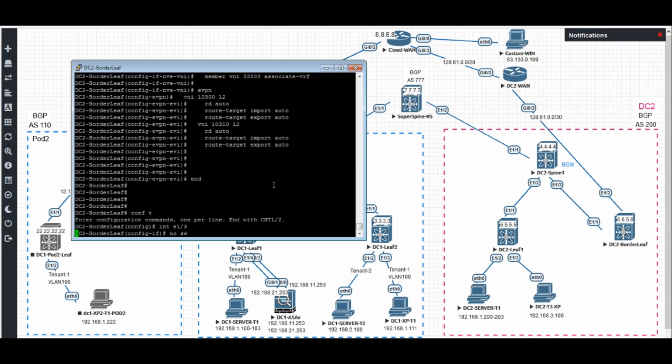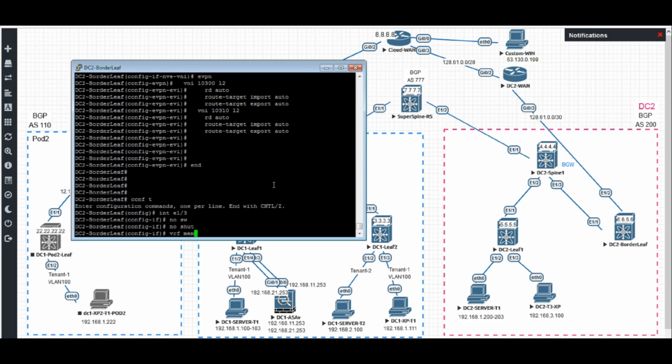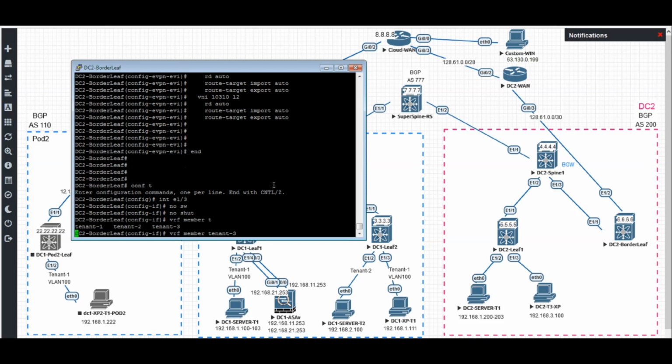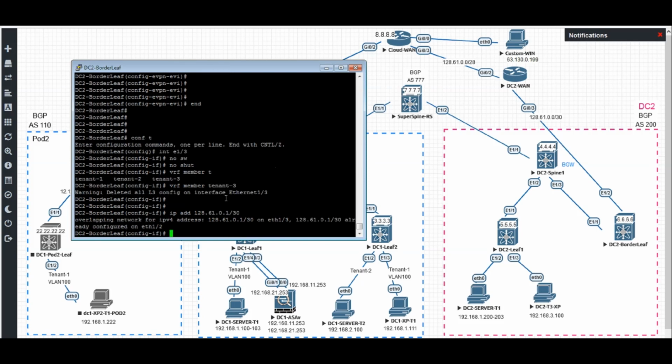No switchport, no shutdown. We have member tenant 3. IP address 128.61.0.130. So this interface is already configured. We don't mind that, and we do OSPF for the network.